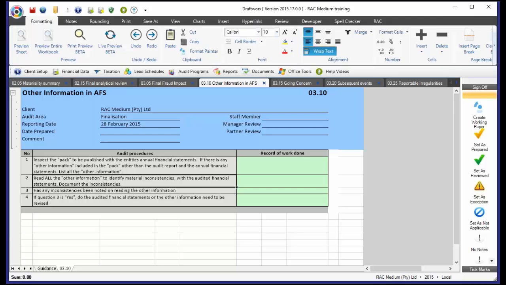If the director's report is saying, listen, we've made a 10 million rand profit and we're going to do so well next year, but the financial statements are saying, listen, we've done horribly after year end, we've impaired all our debtors and we're looking at a going concern crisis, we need to bring this to the attention of management.